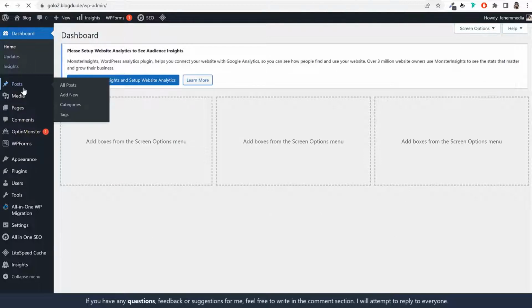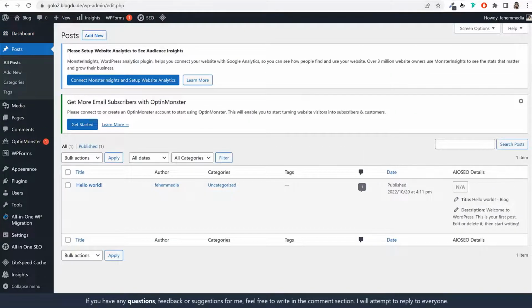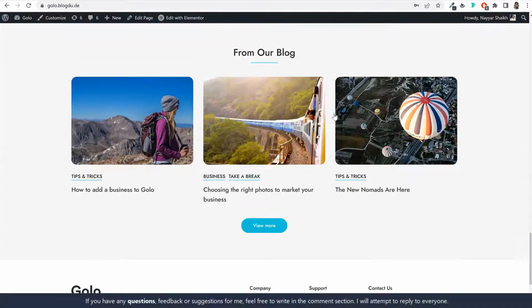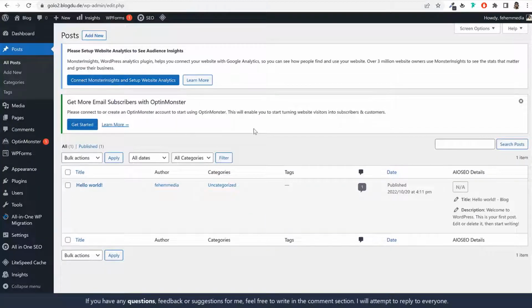Next option is your posts option. As I explained in the introduction, we'll be creating different blog posts and we'll see how to do blogging, and this blogging will help you generate some extra traffic through Google search results. This is the place from where we'll be creating different blogs. There will be one blog which is automatically created for you, Hello World. This is a dummy blog post. Later on we'll delete this and create our own custom blog post.